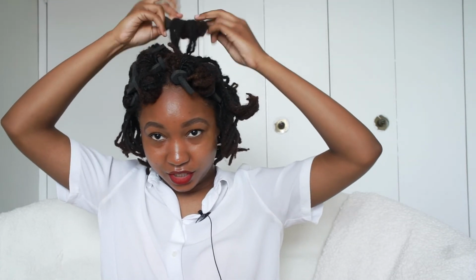Okay, one thing I will notice. At the top, I think I used smaller sections and I may have tied them tighter. So that could be something. We'll see. One thing I know for sure is that these curls are about to disappear in like an hour. These curls are not staying at all. So you definitely want to use small sections and roll it as tight as possible.